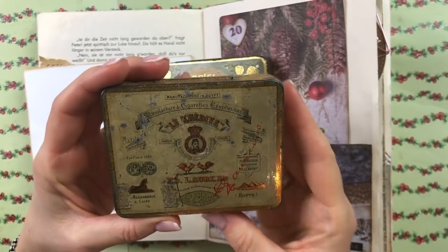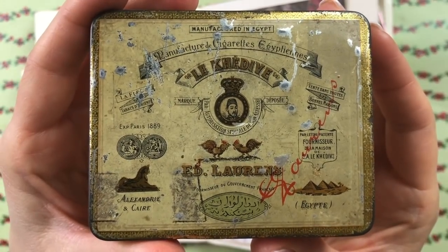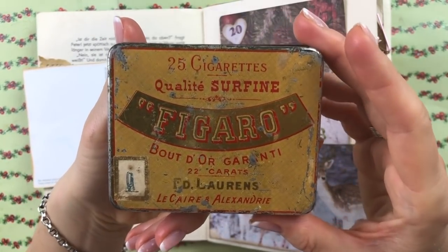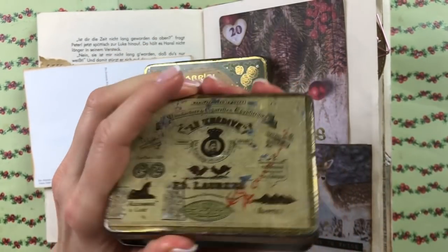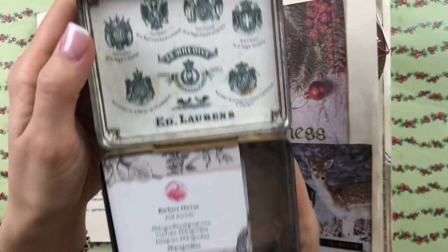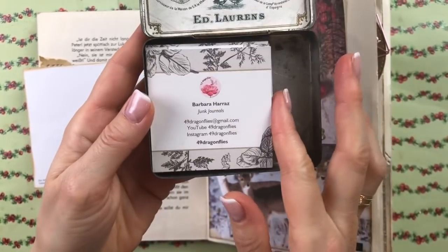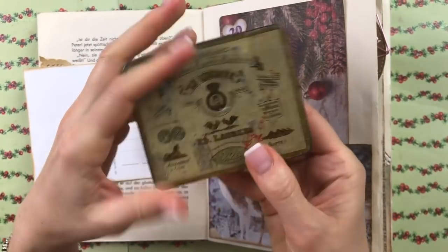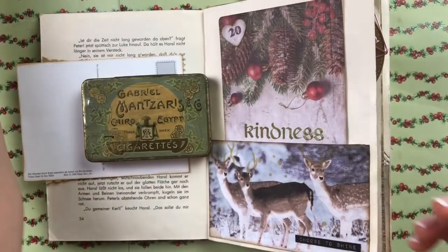As you can see, it's also from Egyptian cigarettes, and they're pretty beat up, but I love these so much. This is the one I usually have in my purse, and inside is very nice as well, when I need my business cards. So I love these too. They were not cheap, but totally worth it. I'm so in love with these.